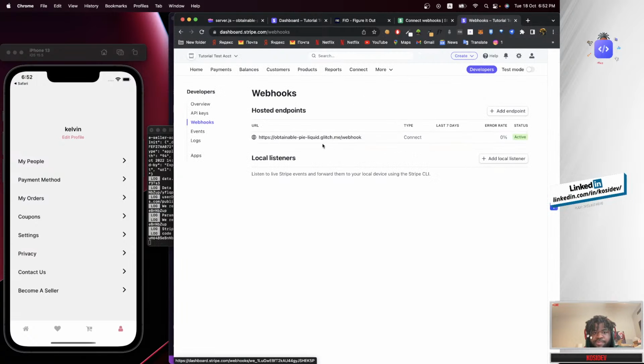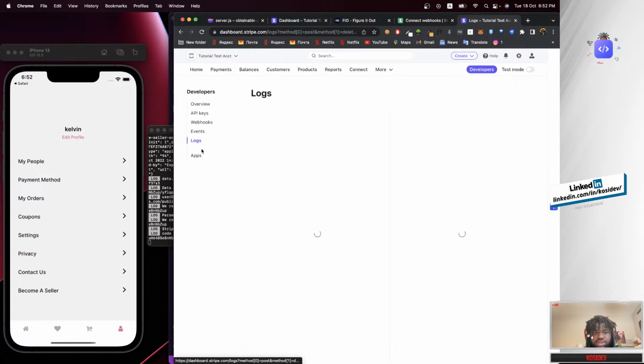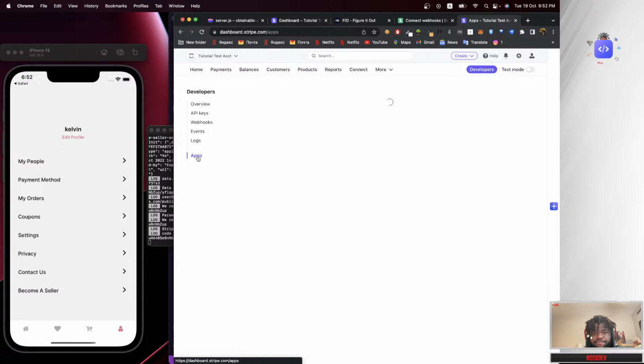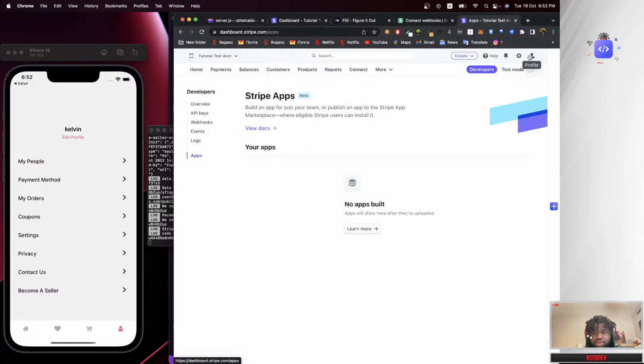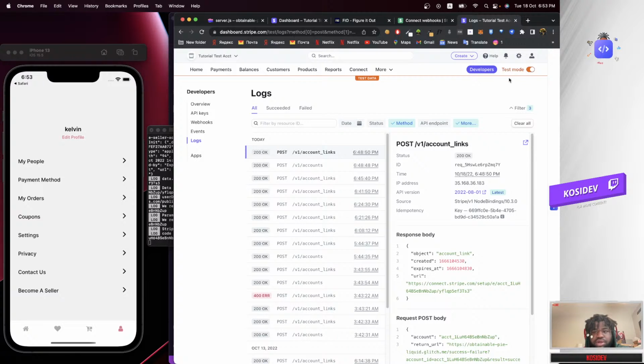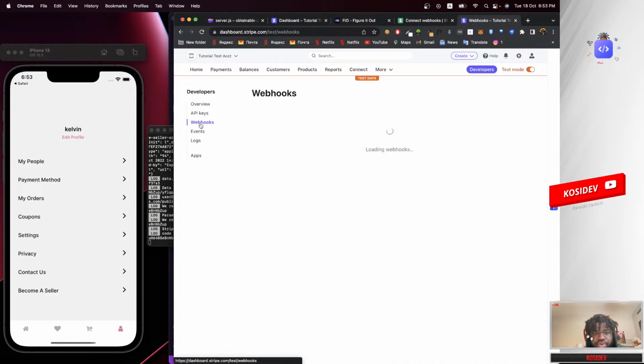Okay, yeah, that works. So yeah, I was surprised. We're actually receiving some calls on the endpoint right here showing us, so you can actually see that. That's because we didn't toggle this to be on test mode. So right now we put it on test mode. So let's take a look on the webhook that we added.